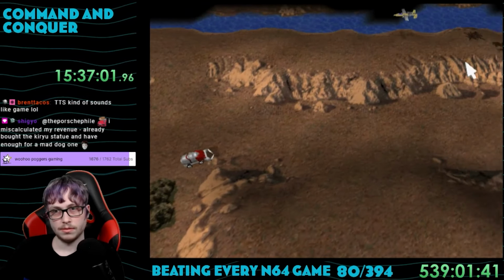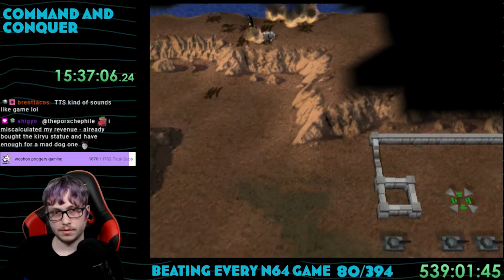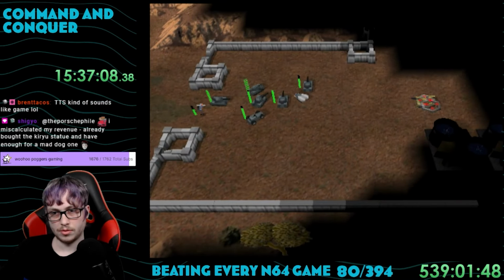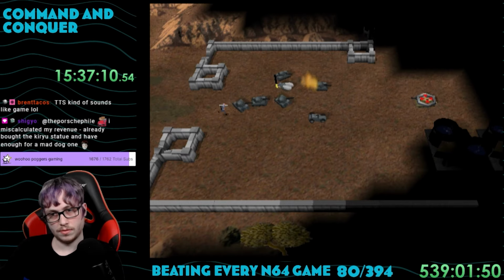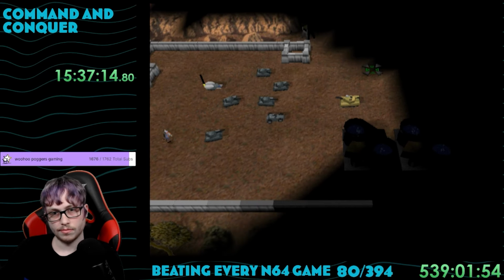There's just so much stuff to blow up in this one, and it takes so long. The GDI have every tool in their workshop, or whatever the saying is. The point is, they have a lot of stuff. All the best troops, turrets, vehicles to take you down.